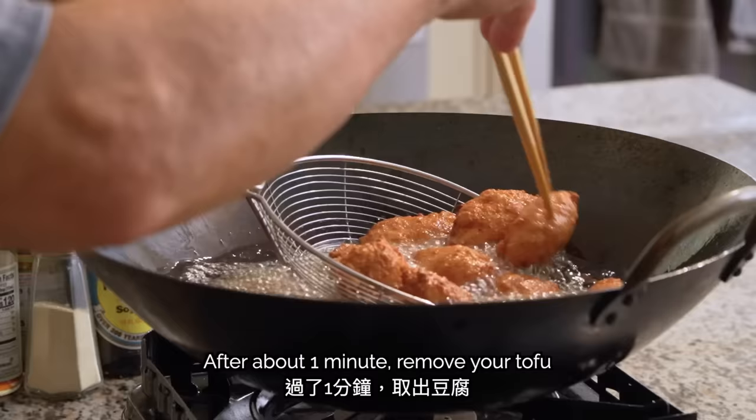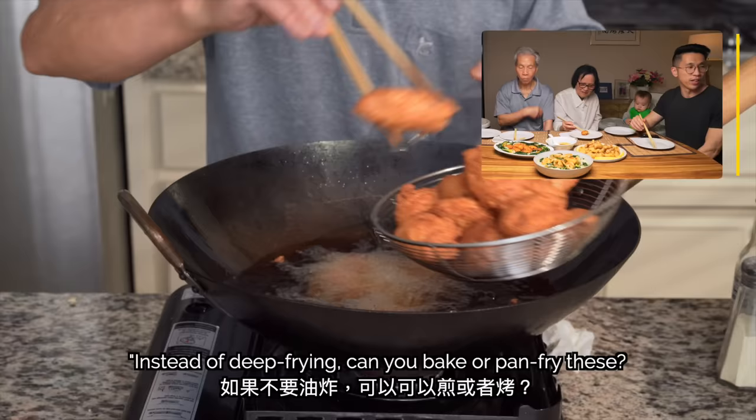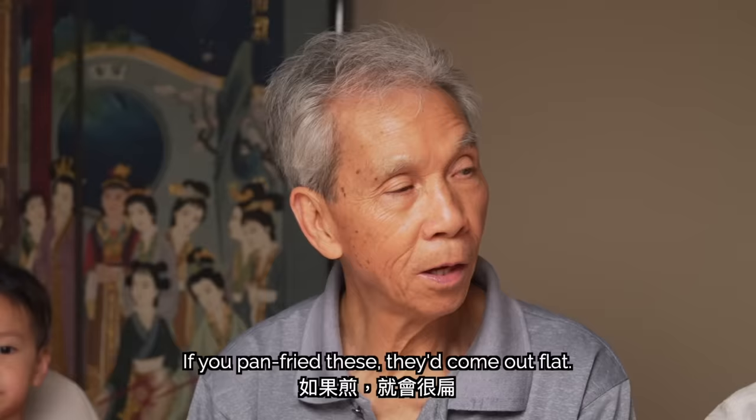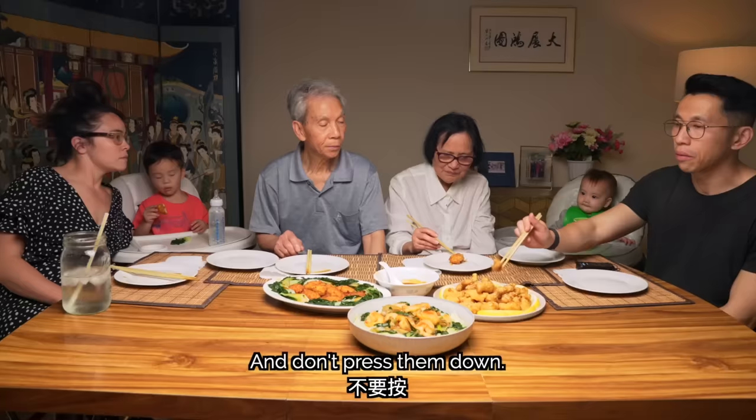Kat from the CANTO Cooking Club asks, instead of deep frying, can you bake or pan fry these? Cameron's eating it. Cameron, you like it? Yeah, he ate already a half.